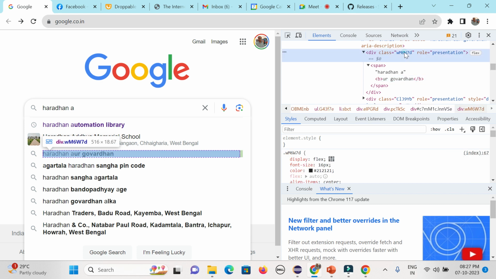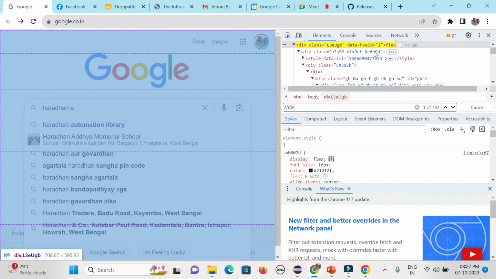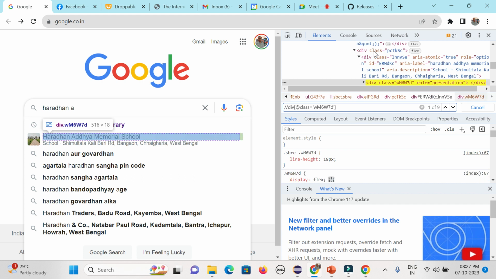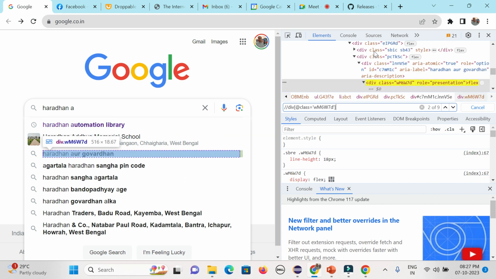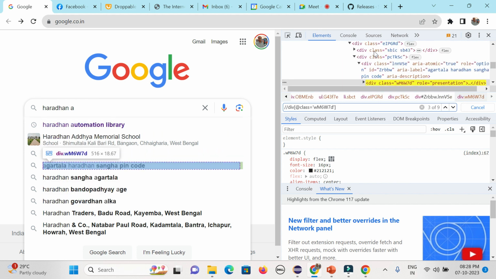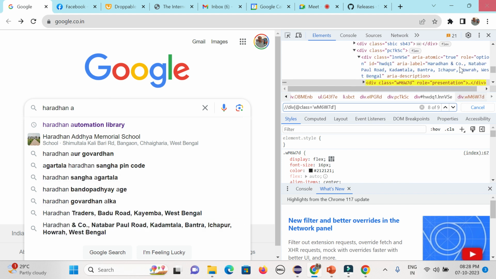Okay. So press Ctrl F. What is the element? A div, and the class is that. So I'll try to create an XPath with div at the rate class equal to. You could see there are 9 options, right? Going from the starting, 1, 2, 3, 4, 5, 6, 7, 8, 9. There are 9 options, and here also 9 options. So if you want to know how many suggestions there are, you can also get the exact count.